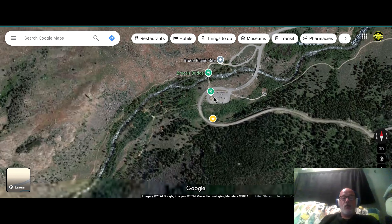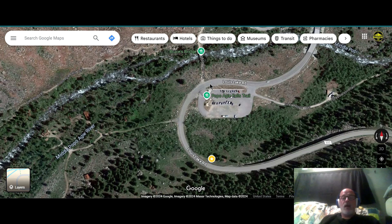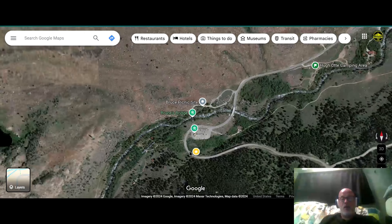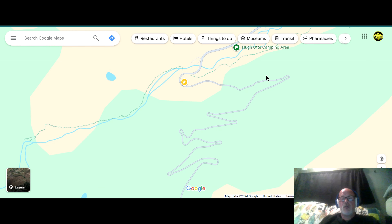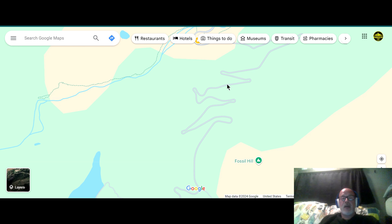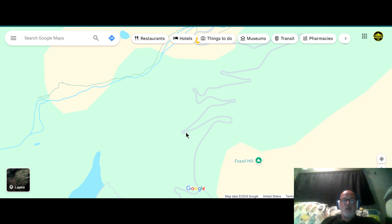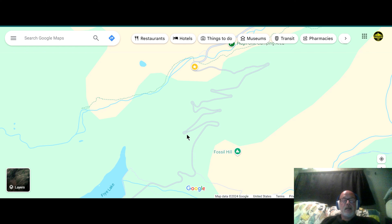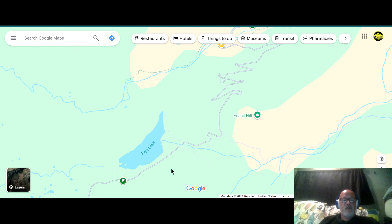As you go a little further, you're going to see a parking lot — this is the indication that you're getting ready to take the switchbacks up the mountain. This is about a 2,000-foot elevation gain on these switchbacks. The speed limit along the whole area is 20 miles an hour, dropping to 15 and sometimes 5 when turning. I have not seen any Class A's up here, and because of the turning radius of these switchbacks, I would highly encourage you not to bring a Class A — but I've seen plenty of travel trailers and fifth wheels.